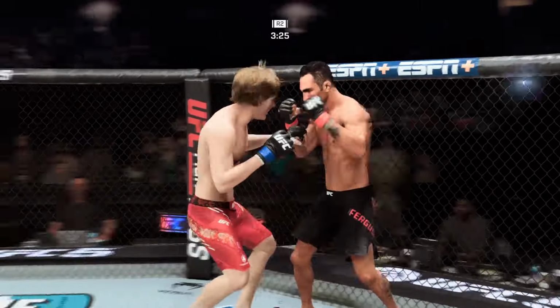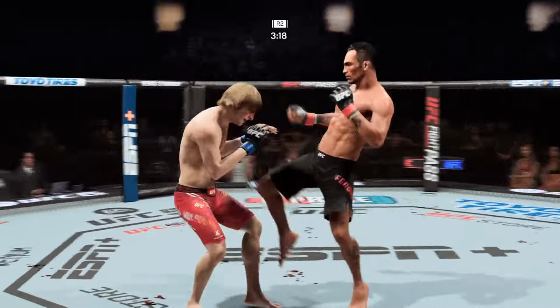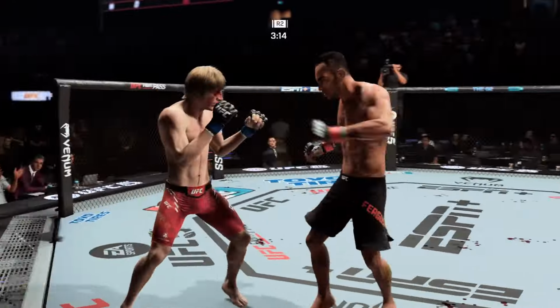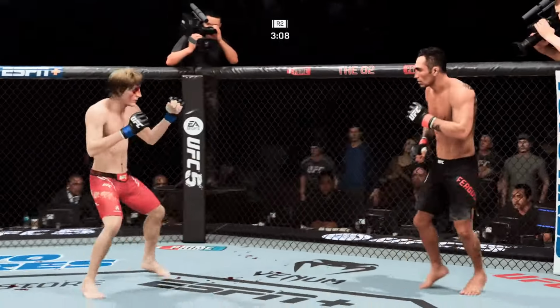Oh, a gorgeous switch kick by him there. Clearly, he has practiced that move and was able to execute on foot. He can do that and not really tell where that kick is going. Circling away towards the left now. Just over 3 minutes to go.